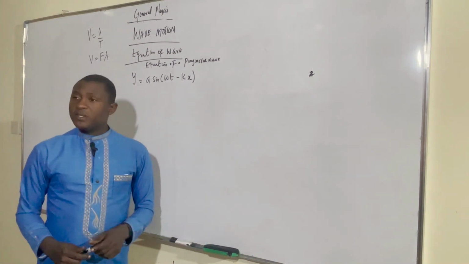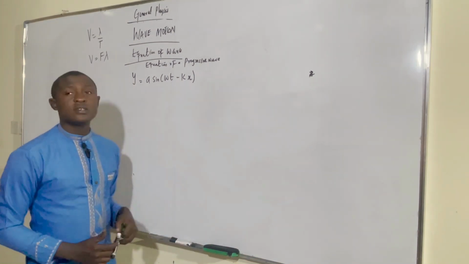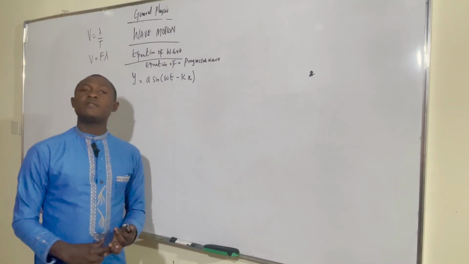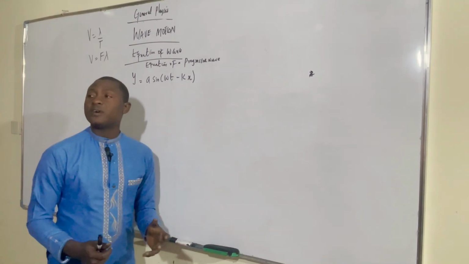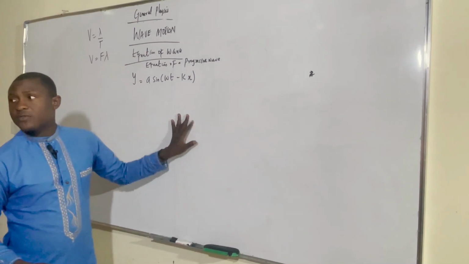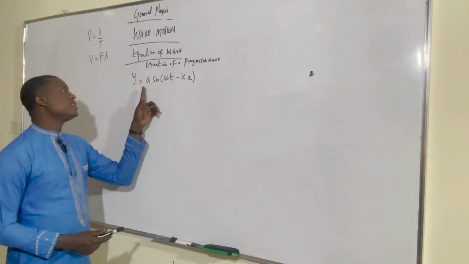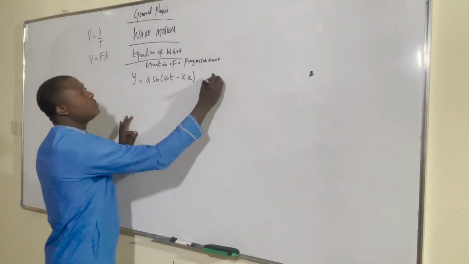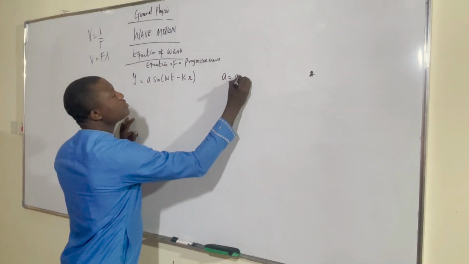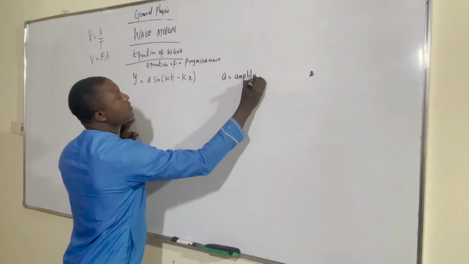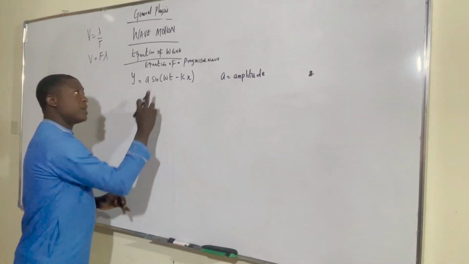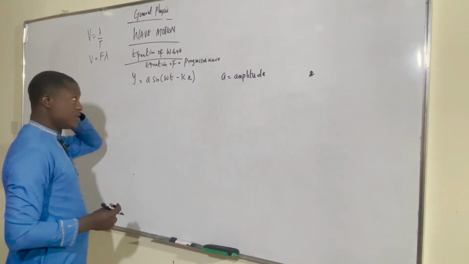But believe me, if you can master this, once it's related to finding the wavelength, or the period of the wave, or the amplitude or whatsoever, you can just apply this formula. So y is equal to A sine omega t minus kx. The A that we put here is just the amplitude. All those are constants. Then we also have angular speed, which is omega.